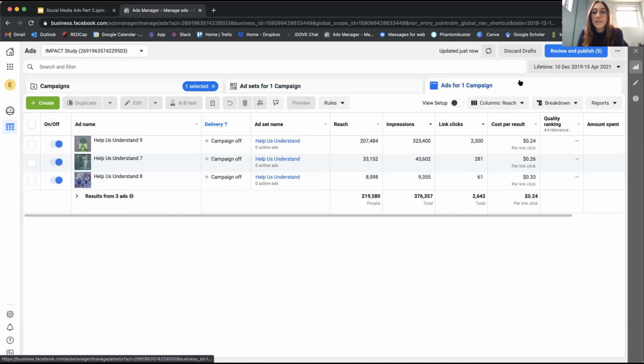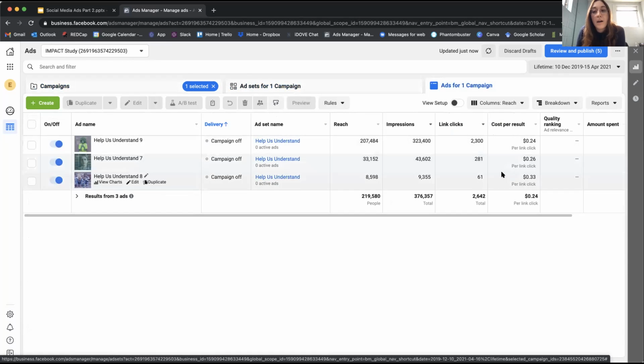And then we can go into the ads themselves and see which one was performing the best. So we can see that this one here actually had the lowest cost and the highest amount of reach and impressions, because in terms of this campaign, we didn't select the A/B testing. We wanted Facebook to essentially choose which one is the best. And that's why it showed this ad to more people rather than showing the other two in this particular campaign. So that's a benefit of not choosing the A/B testing, but definitely up to you, whichever works best.